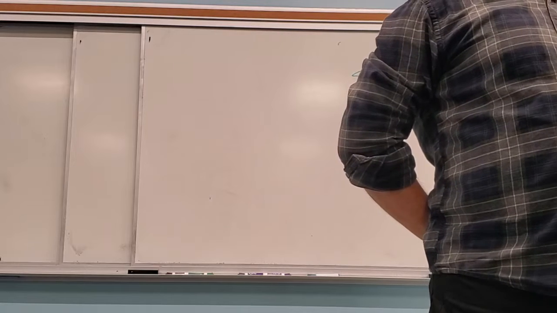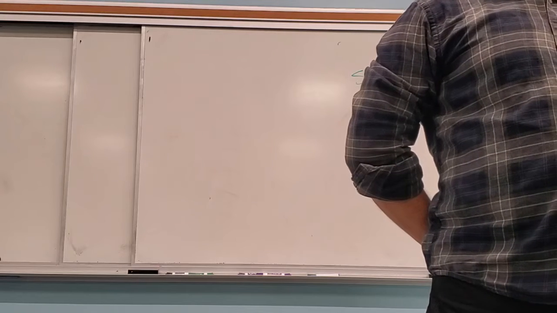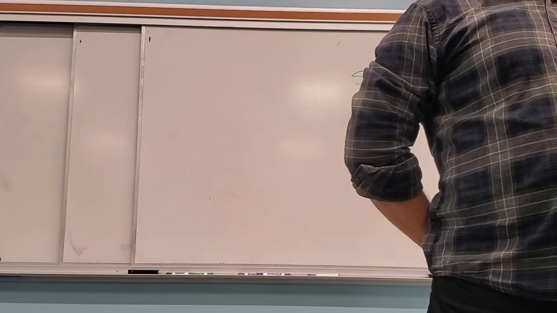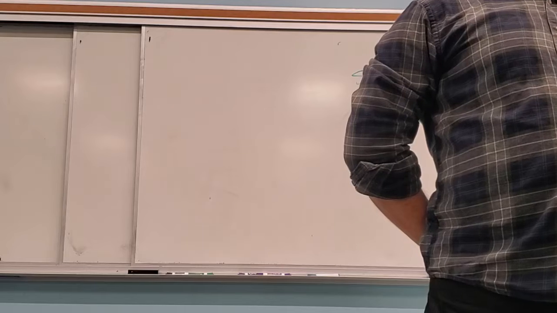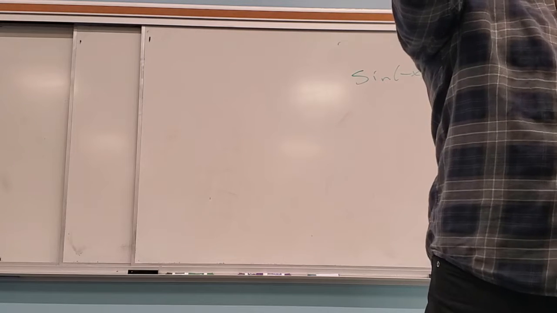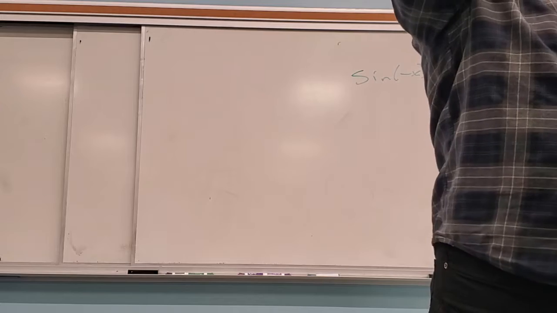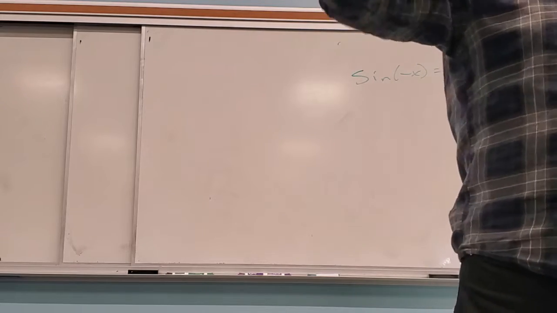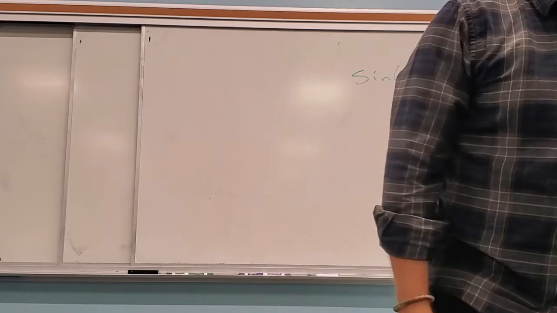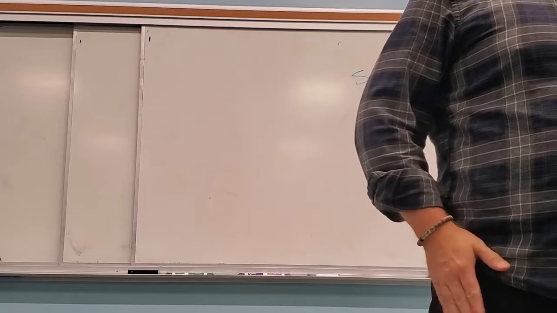So what is tangent times cotangent? What is cotangent? Isn't it 1 over tangent? So tangent times cotangent is 1, because cotangent is 1 over tangent. Tangent times 1 over tangent, 1. Secant times cosine is 1. Cosecant times sine is 1. These are not things you have to memorize. They're just things that, of course, they are.